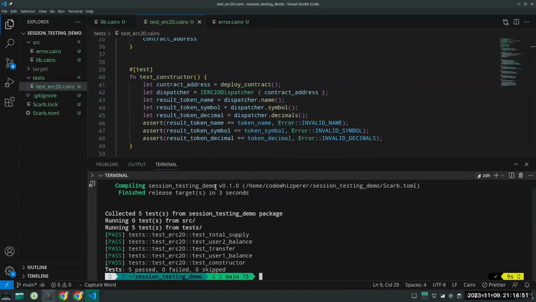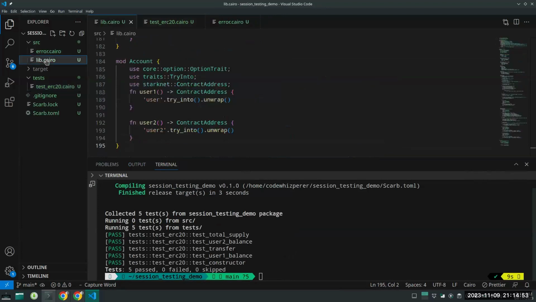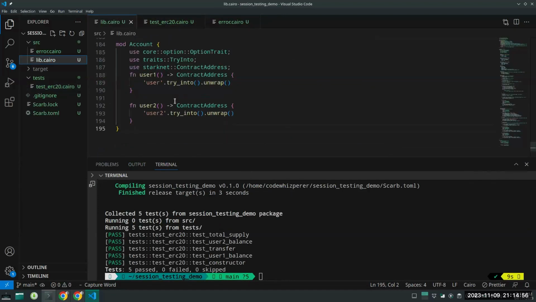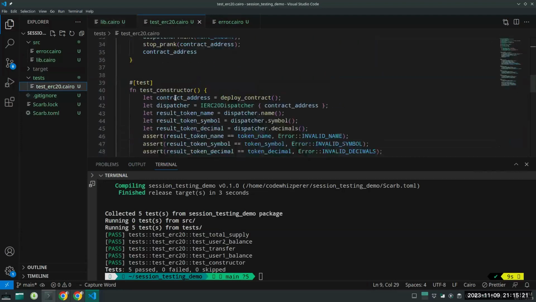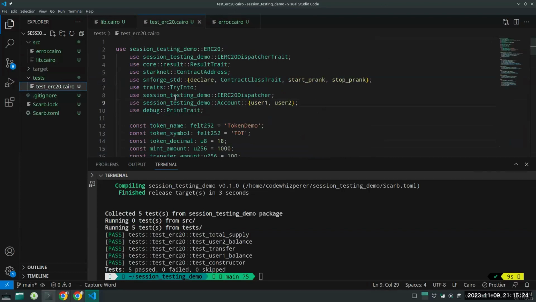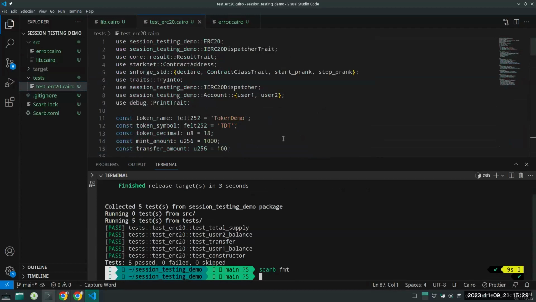So the basic idea is, when you're writing unit tests, like you saw in the implementation, a unit test is you testing the individual functions. It's based on personal preference. You might decide to write your test in the same module in which your contract is, but to keep things modularized, with separation of concerns, it's advisable to have your tests written separately. So you see that nothing really changed per se. What changed is just the imports we have.